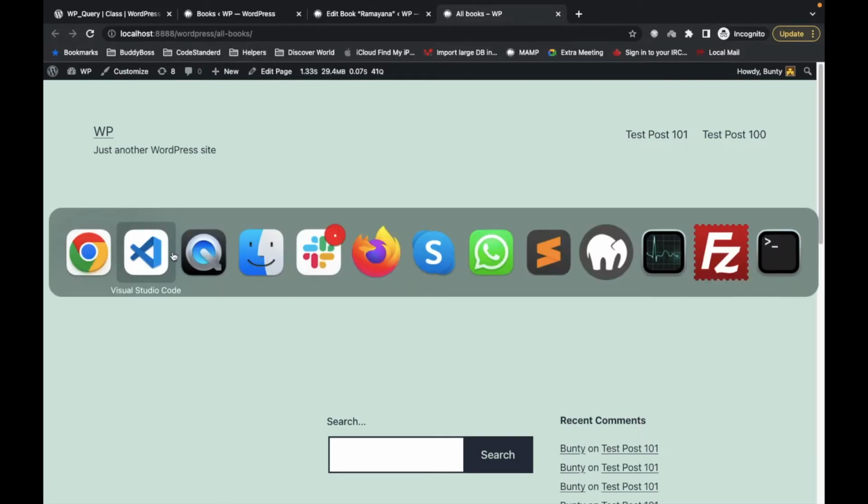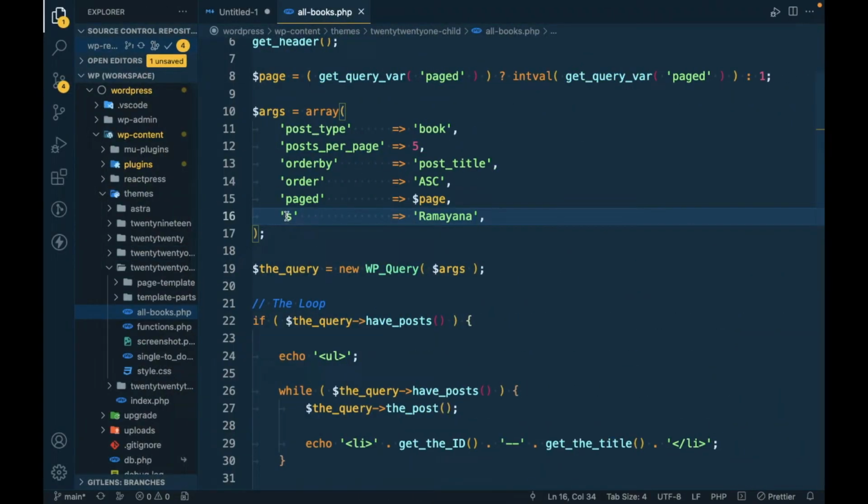So what we can do is, in this argument, the first parameter will be the keyword you want to search, and after giving a space and a hyphen, add Lanka. So what does this mean?